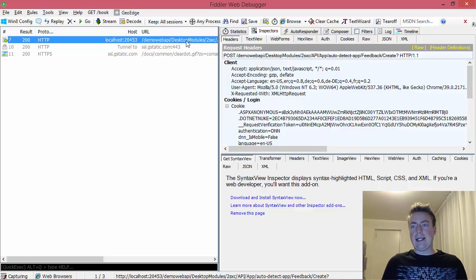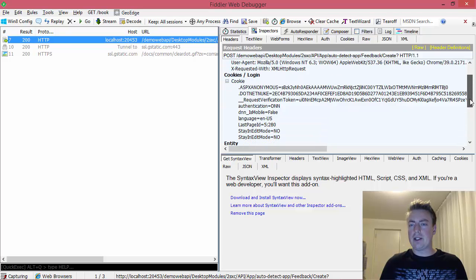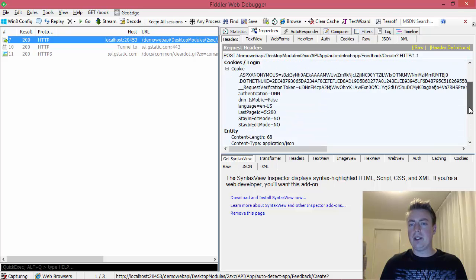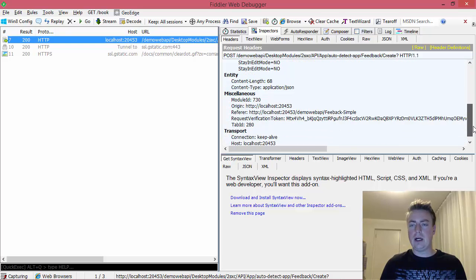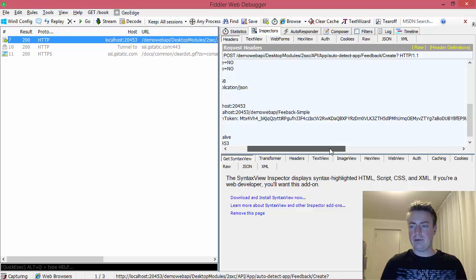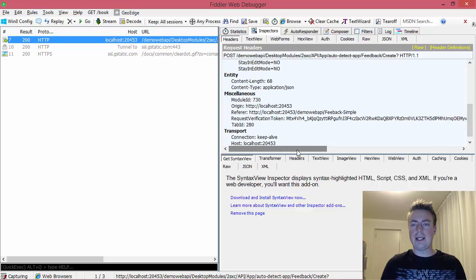To protect us against that, you will actually see that there's some funky cookies included here. If you look at this entire request, in addition to the data which I just submitted, of course, there's also this thing here called the request verification token. It's an encrypted piece of whatever, which more or less says the user is really on the correct page and on the correct module, and this page has been loaded recently.